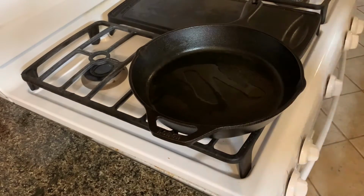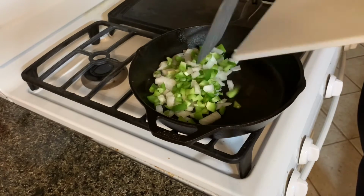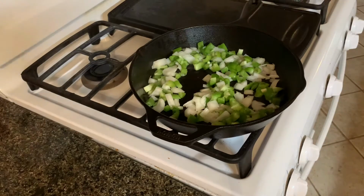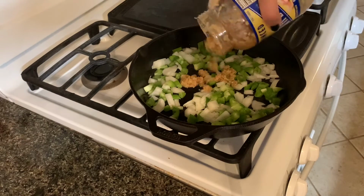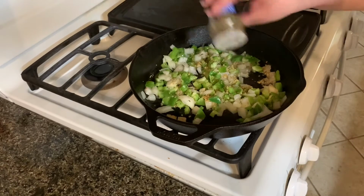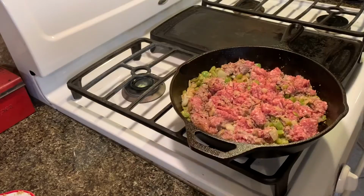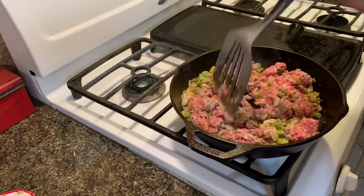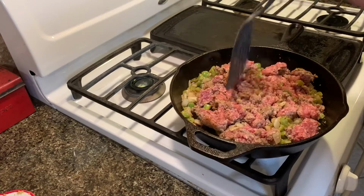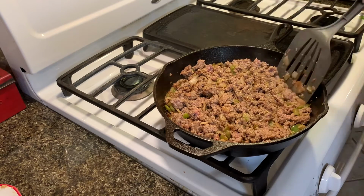In a cast iron skillet, I'm adding some extra virgin olive oil, my onion and bell pepper. I'm going to add some garlic, some Italian seasoning, some pepper, and some salt, and cook until translucent. I'm adding some ground Italian sausage and using my spatula to make sure the pieces of meat are very small. To that, I'm adding some Italian seasoning.